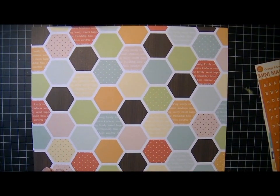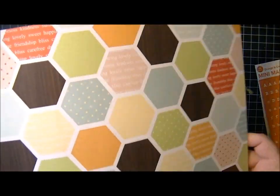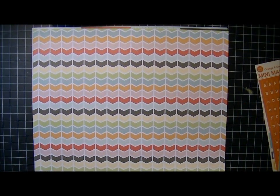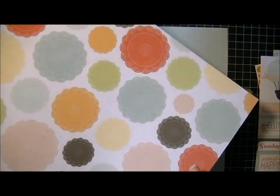From Echo Park Sweet Day, I bought two sheets of Delightful — it's like a yellow gingham and if you look closely it looks textured, though it's not really textured. And then from the same collection I've got Lovely Chevron, which has little X's on one side and chevron on the other. Then I got two of the journaling cards because I love these doilies — I got it really for this side, but I bought two just in case I wanted to use both sides.